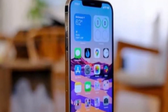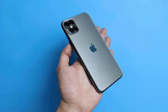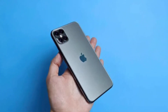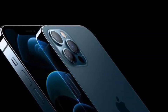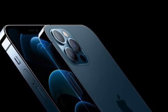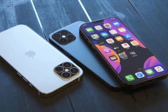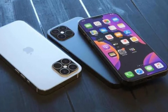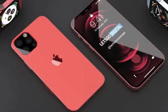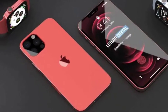Hi friends, this is RK from 360 Reader. Right now I'm going to talk about iPhone 13 and what it has got in store. iPhone 13 rumors and leaked images have been pouring in all over the internet, and from what I can tell based on the rumors and the leaked mock-ups, iPhone 13 is going to be a massive upgrade. If you are curious to know about iPhone 13 specs and everything it has in store, I've got you fully covered.